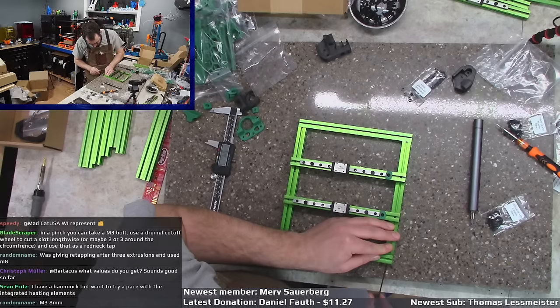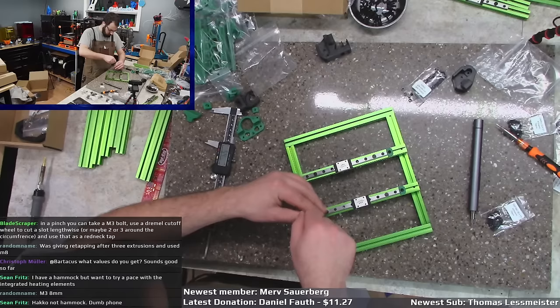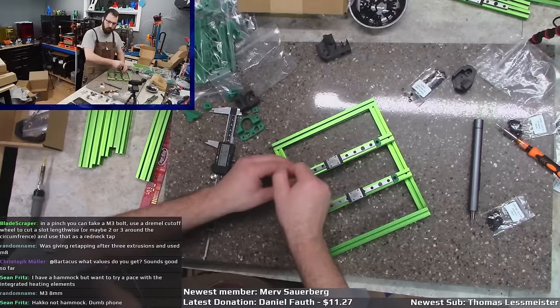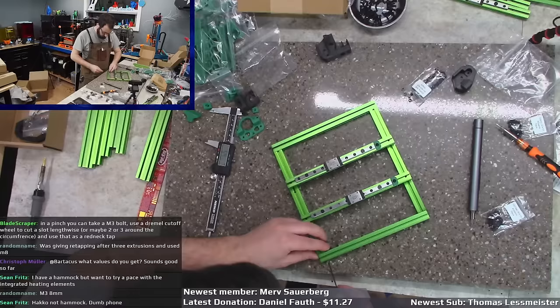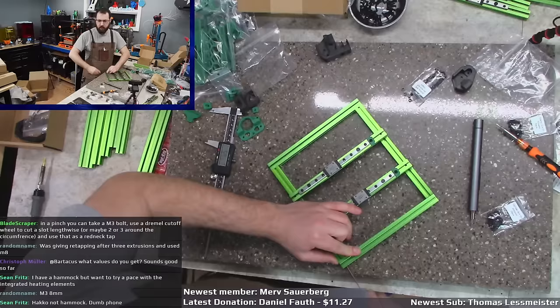So, just so you guys are aware, these extrusions are only temporary. These are just to hold everything together and allow you to square it up while you get your bed in position. Nope. That's odd. So this one extrusion here was not tapped deep enough.